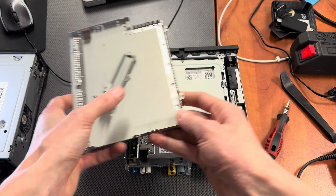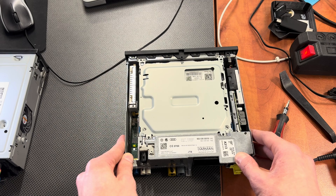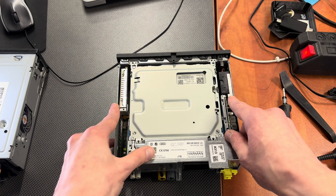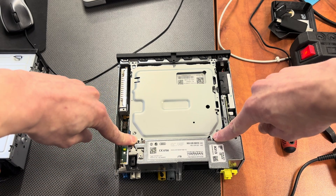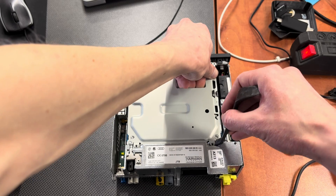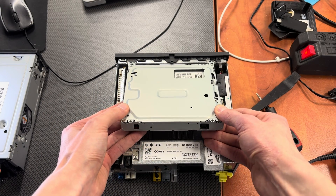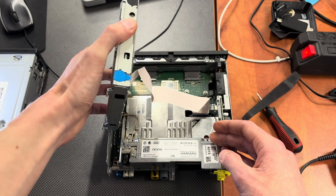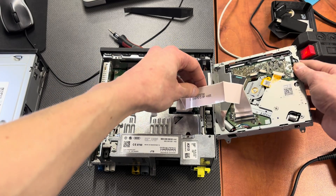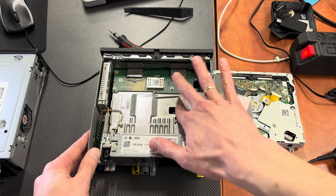Let's remove this and you will see that you cannot see much actually, because the DVD drive is in your way. I'm going to pop it upward — there are no additional screws to remove this. Once the cover is removed, this is free to be removed as well because those two screws were holding the top cover as well as the DVD drive. You need to be careful because it is still connected to the unit with a flex ribbon, but there's enough length to place the DVD drive to the side without disconnecting it.